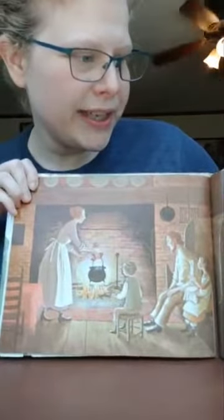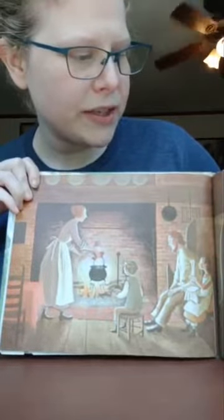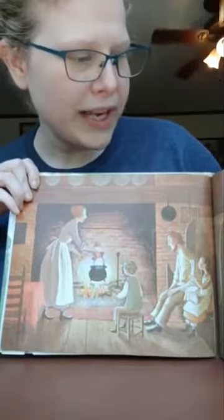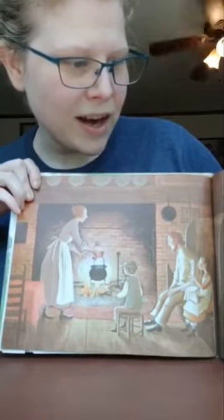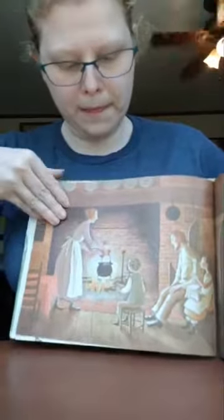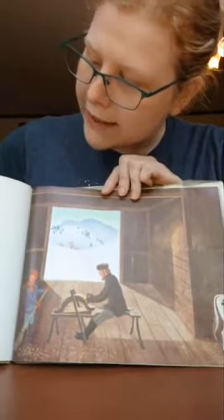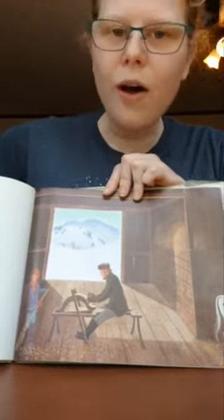And his daughter took her needle and began stitching. And his son took his barlow knife and started whittling. And they cooked dinner in their new kettle. And afterward everyone ate a wintergreen peppermint candy. And that night the ox cart man sat in front of his fire, and he carved a new yoke and sawed planks for a new cart and split shingles all winter.